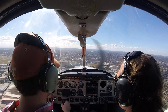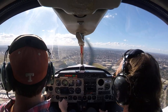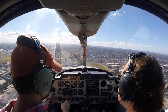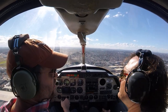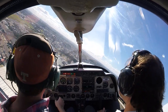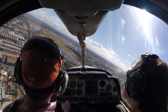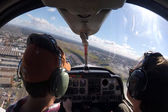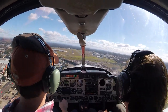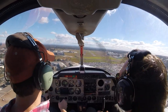600, 700. Romeo India, Sierra November, 1500 inbound, Foxtrot. A little bit low. Runway 29 right, maybe 1500. Uniform November, Juliet Prospect, 1500 with Foxtrot, inbound. Uniform November, Juliet Bankstown Tower, join downwind runway 29 right, maintain 1500. Downwind 29 right, maintain 1500, Uniform November, Juliet. Bit less power. Yep.